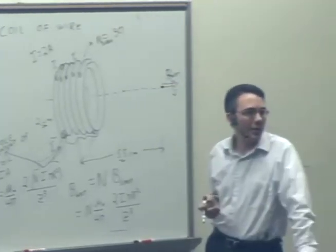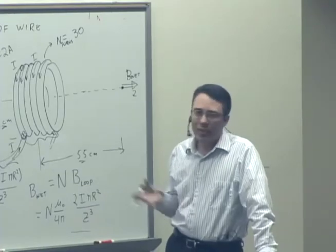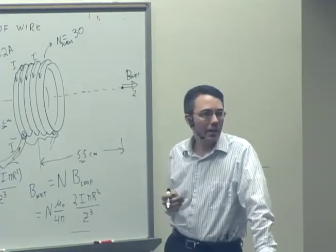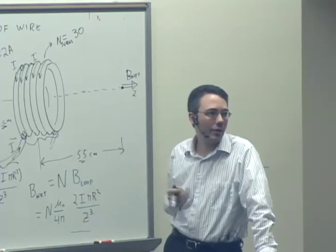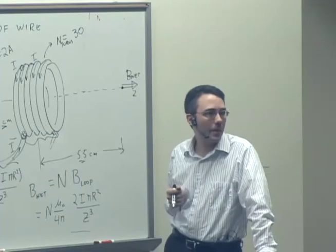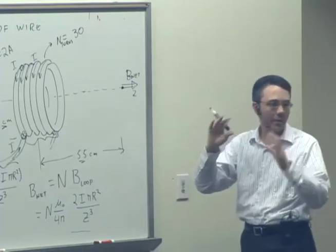There are lots of atoms in this bar magnet, right? But essentially, what do we have to have in order to get a net magnetic field? What has to be true about the motion of those electrons? It has to be uniform. They all have to be lined up in a particular way, right?